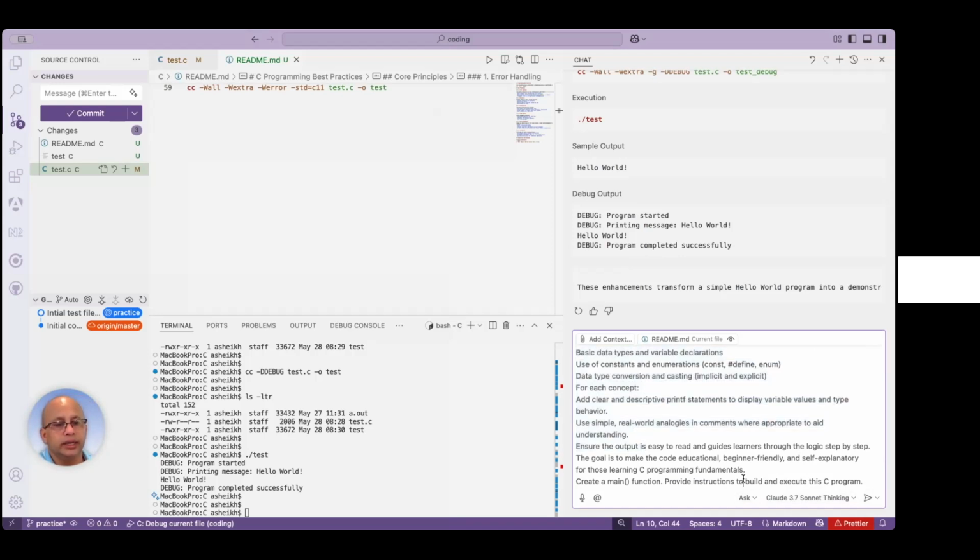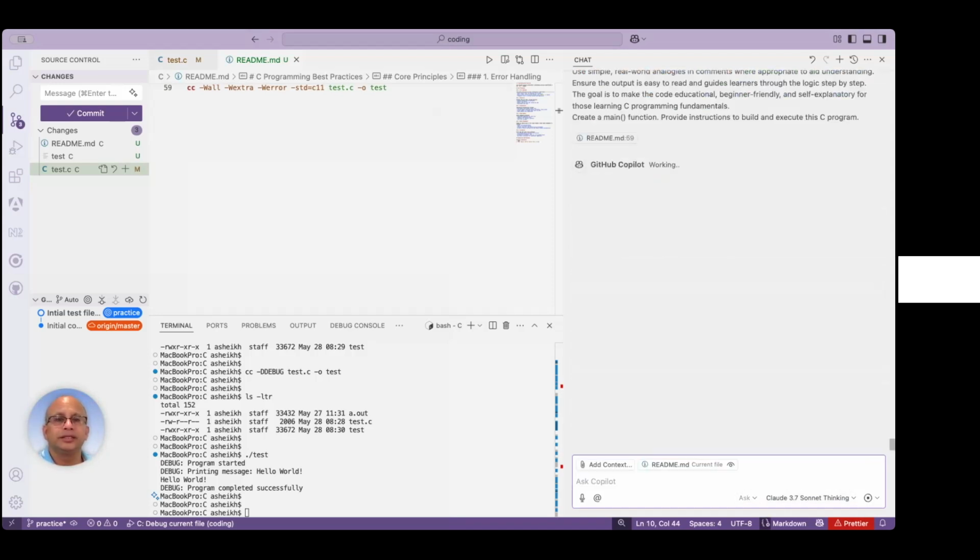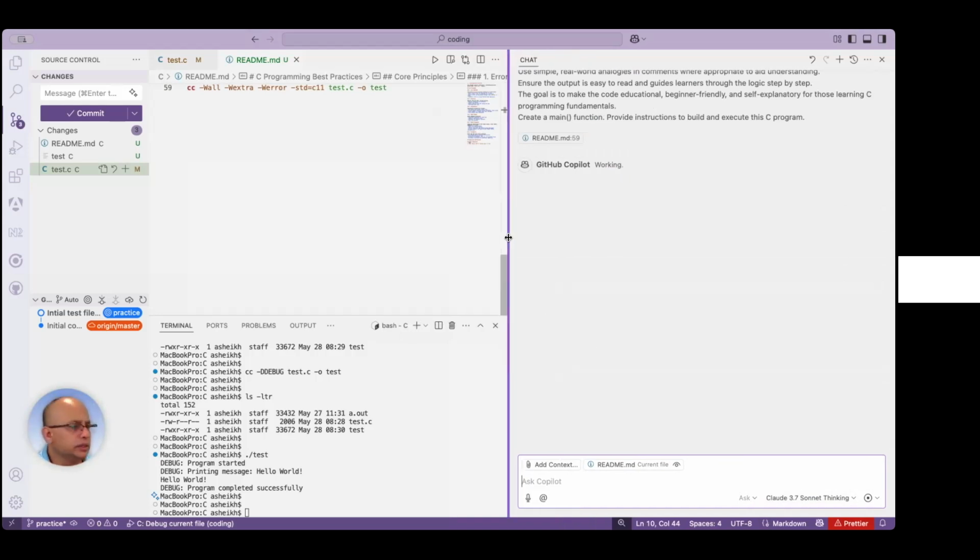And then I hit enter. It should create a new file describing data types, variables, and constants.